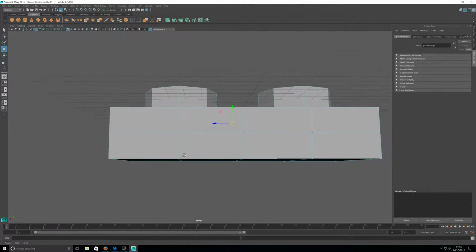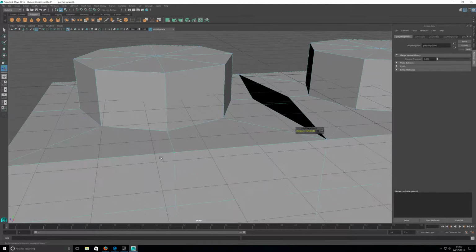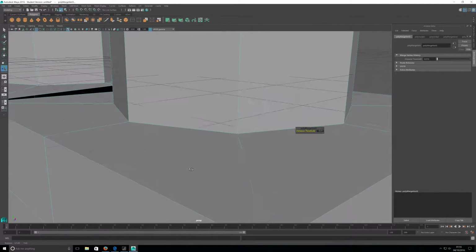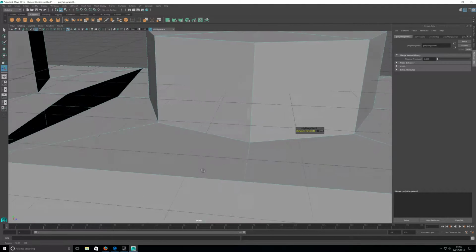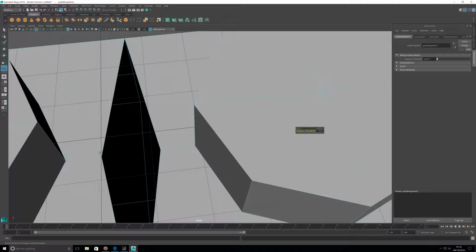Okay, so they're all snapped, and again we're just going to ring the loop and hit the merge vertex button. We're just going to make sure it's actually done it, which it has. Now all we need to do is marry these two together.